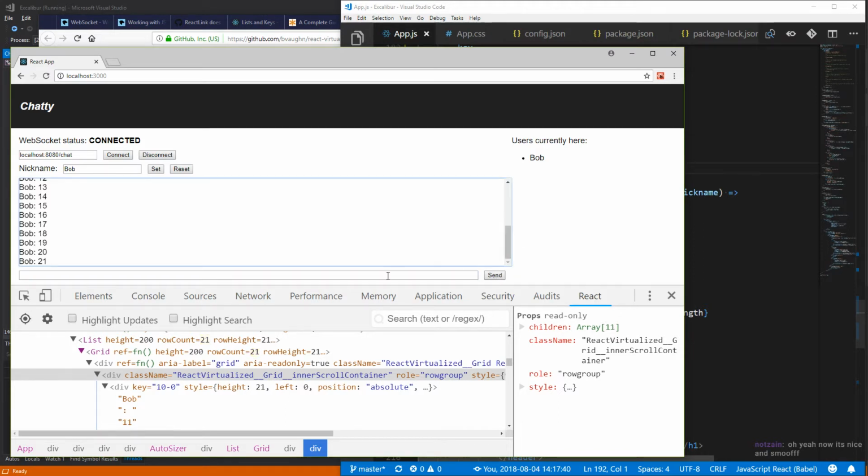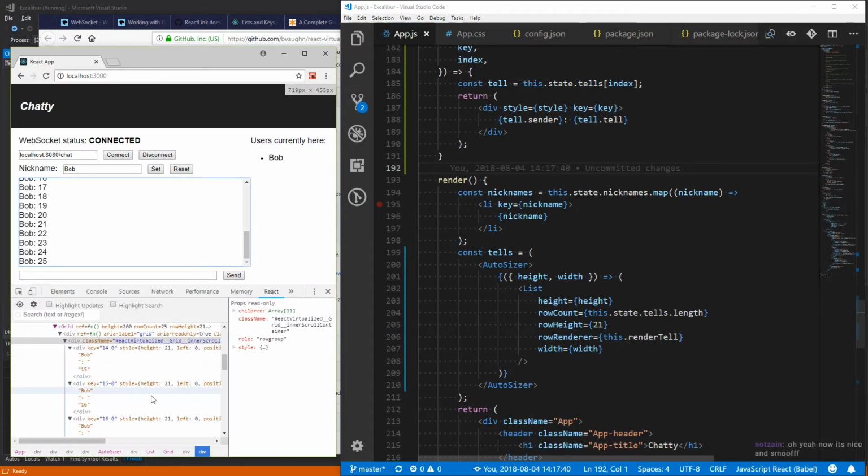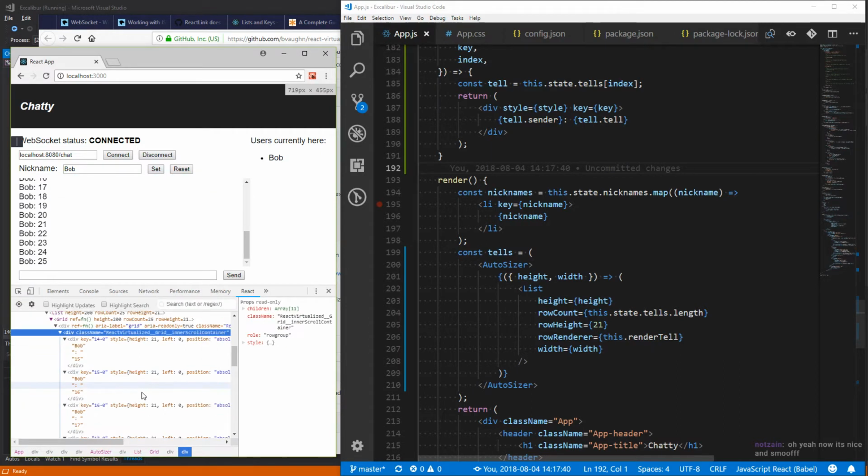Okay, one thing I need to make sure I figure out is how to make it auto scroll to the bottom, because it's not doing that. How are we going to do that? Let's reduce the size of this back. How do I... Oh, I guess by eye I'll make it small.